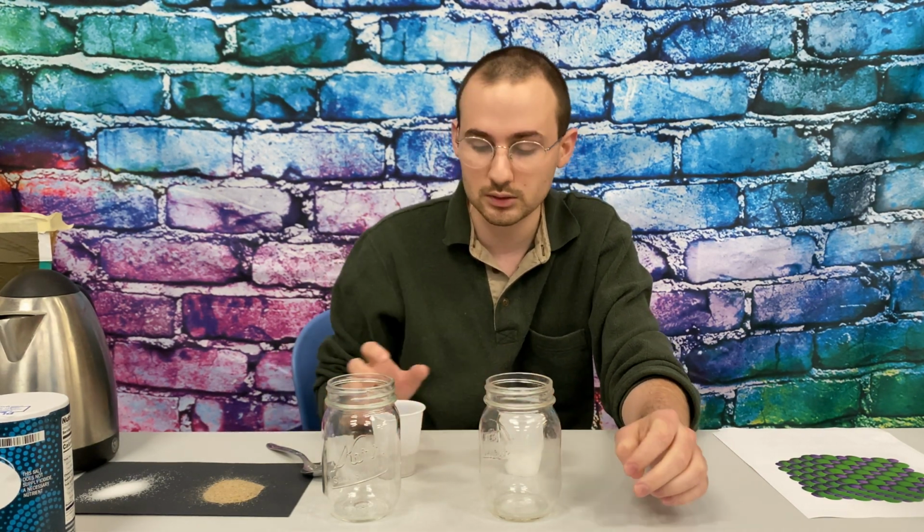So just to be clear, when we're talking about table salt, its chemical name is sodium chloride. And the chemical name for sand, there's actually a couple different chemicals in sand, but the main one is silica. And I'm going to show you what the molecules look like. So this is a salt molecule. They're big squares stacked up together to form a kind of cube-like shape. And if you look at sand, it looks like a bunch of tiny cubes. And then this is what a silica molecule looks like. This is 1 nanometer, so that is 1/1000th of a meter for reference. So these are very, very small hexagons that are inside each little tiny grain of sand.